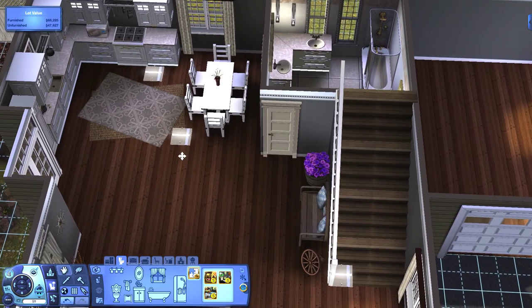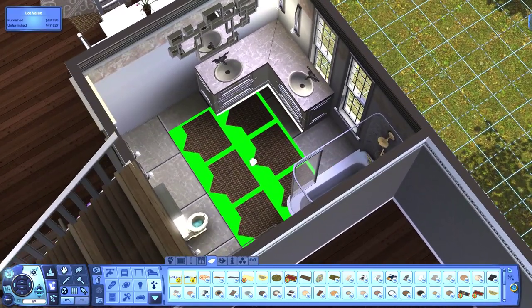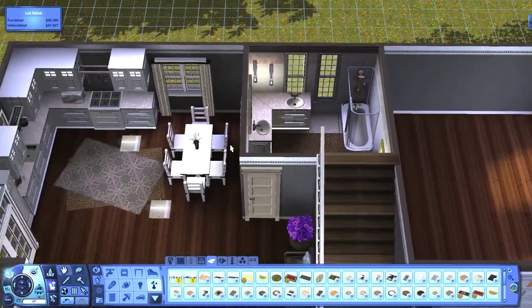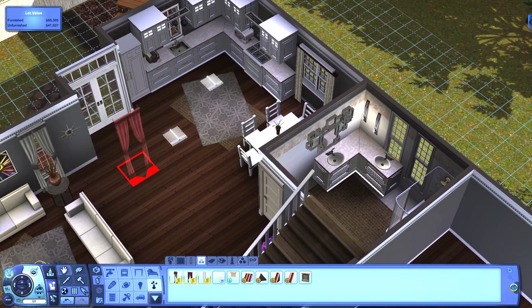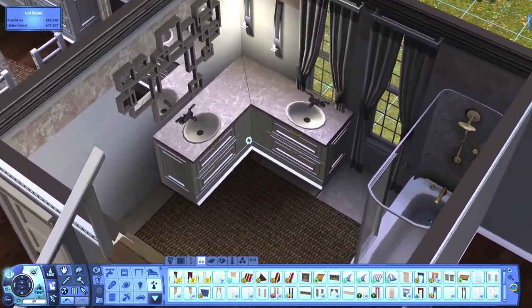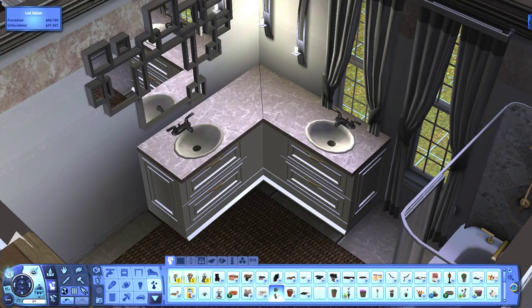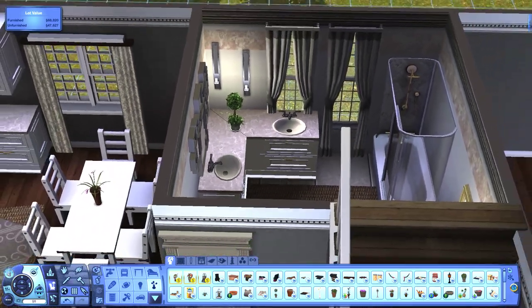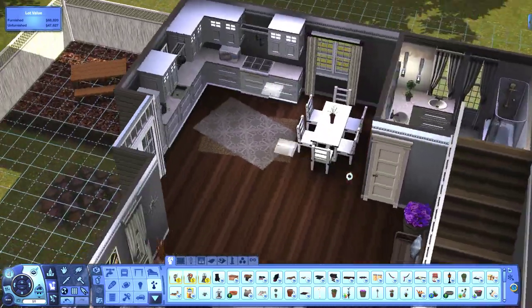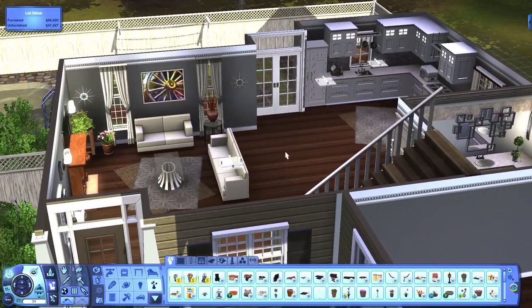Okay, so we can press letter E and put another wicker rug in here. There we go. We could even put the curtains in there too. It's a really nice bathroom. I also want to put a little plant in the corner of that right there. So there we go. There's the downstairs already. I'm gonna leave this part here. We did the whole downstairs, and then in the next part we'll do the upstairs.